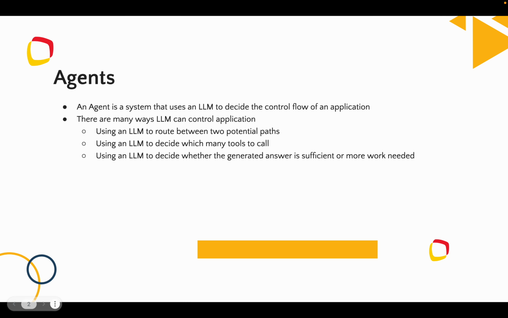So it's all about agents, and we know that an agent uses an LLM to decide the workflow of an application. When we say workflow, we can divide it into three ways. One is that the LLM, or agent, can decide which potential path it has to select. Consider it as a two-path case, and it can decide which route it has to select. It can also select the tool. So if an agent is connected with multiple tools, it will decide which tool has to be called for a specific task, and the LLM can decide whether the generated answer is correct or not. That is also something the LLM will be able to decide.